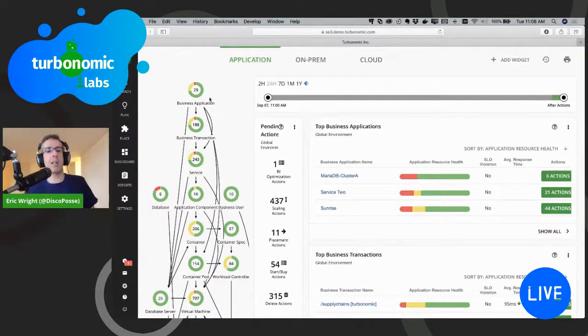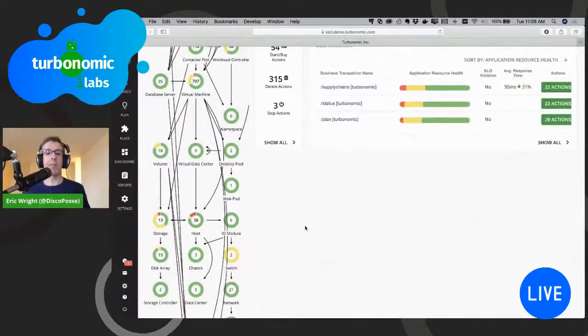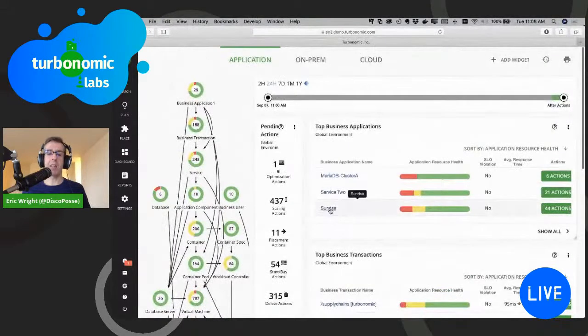And the truth is, when I look at an application, I think of my IT ops team. I know what servers generally make up my applications, but I don't get a call about a problem with SQL 298 or web front end 44. What I do is I get a call saying, hey, Sunrise is experiencing some difficulty. Or if I want to proactively and preventatively look at the health of my Sunrise application, then I can actually drill in.